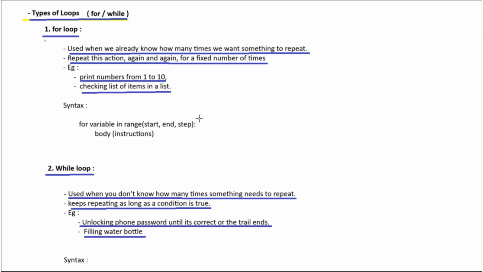Sometimes we know how many times we are repeating, like counting, printing numbers, checking items in a list, and sometimes we don't know, like entering a password, waiting for a file to download, letting a timer run until 0. So Python gives us both for and while loops because both types of repetition exist in the real world. The for loop feels like following a set of instructions with a clear number. The while loop feels like following a rule until something changes. That's the basic idea behind the types of loops.